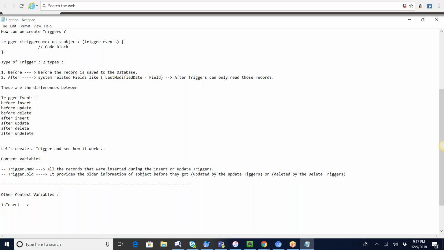The other one you also saw is is update, which returns true if you're using the update operations. The trigger was fired due to an update. Similarly, there is another context variable called is delete.